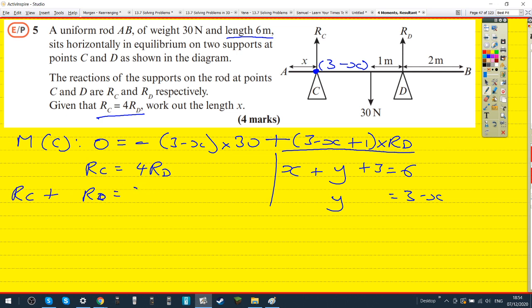And so is it now going to be... should I have got the reaction C and D first? Yeah, yep. And so for reaction of D, should I just put it into my calculator? Or should I get x first and then sub that in to get reaction of D? Other way around, because we don't know what x is.